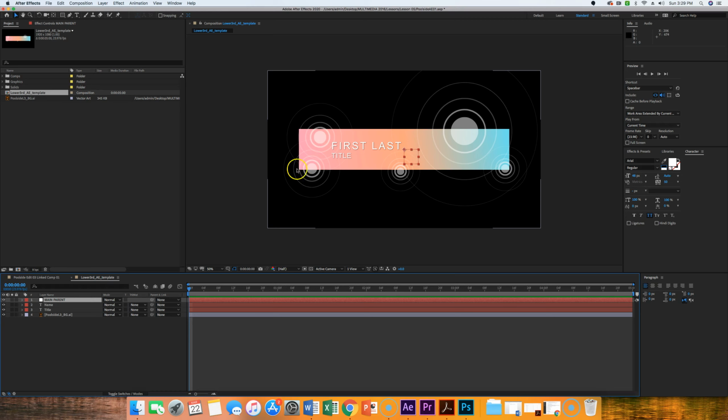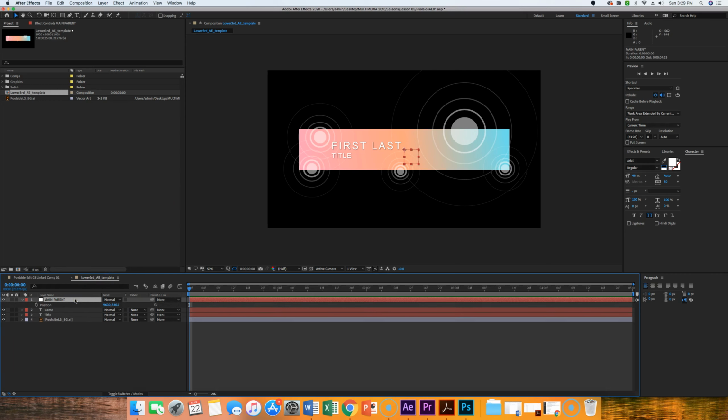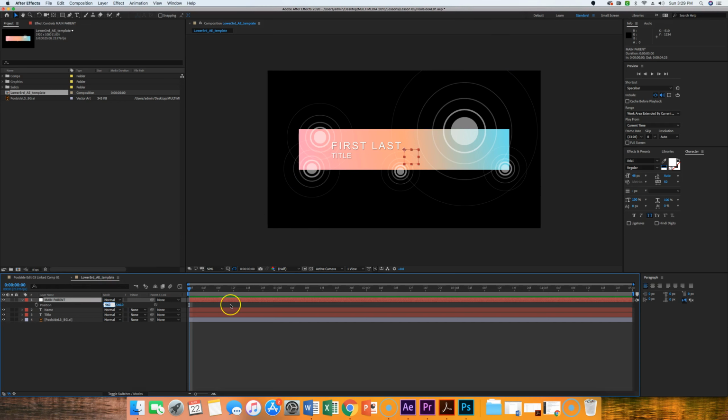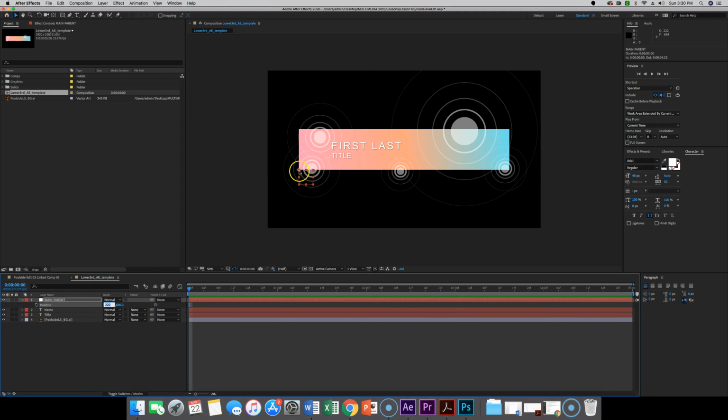So before we do anything else, in our null, with that highlighted, let's type in letter P for position. And in the real world, you'd be dragging it down there and these numbers would change. In the fake world, I have actual numbers for you, and they are 220, tab, 680. Notice now that the anchor point of this null item is in the lower left corner of this gradient.